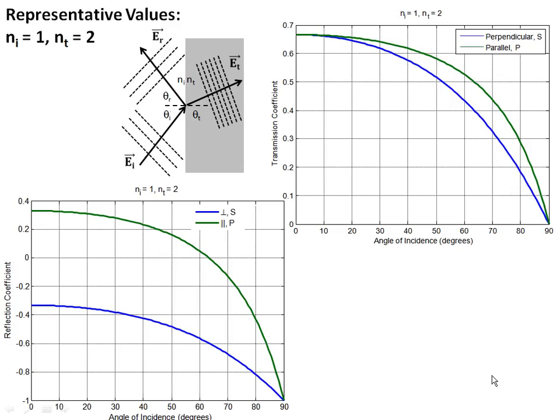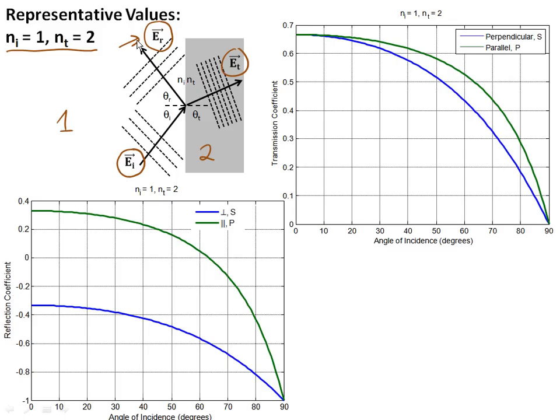So let's stop for a minute and essentially do the calculations. Let's actually calculate the reflection and transmission coefficients and do it for a set of materials where essentially the incident wave is coming in with an index of refraction 1, so we're in free space over on this side, and the index of refraction of the material the wave's going into is 2. And essentially if we do that, we can use Fresnel's equations, given the incident electric field, to calculate relatively how strong the reflected and transmitted electric fields are.